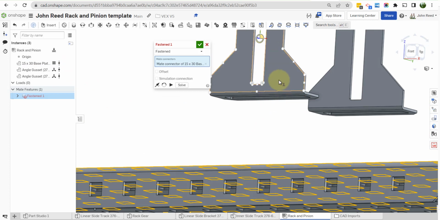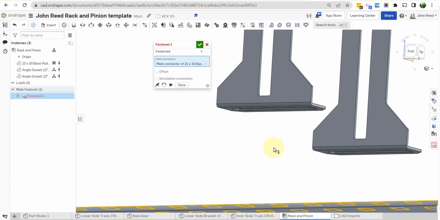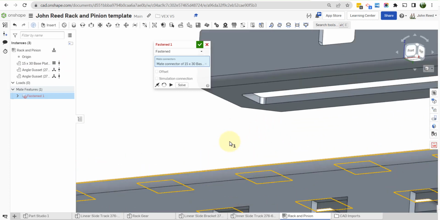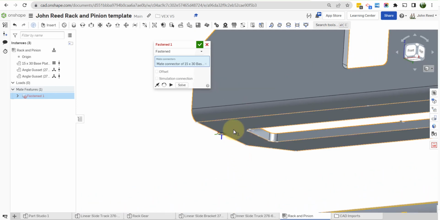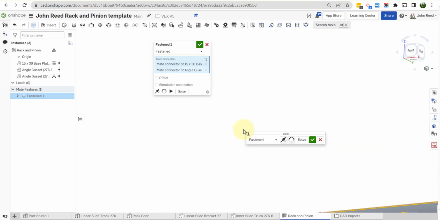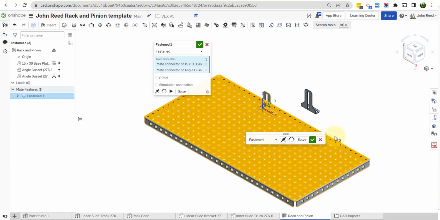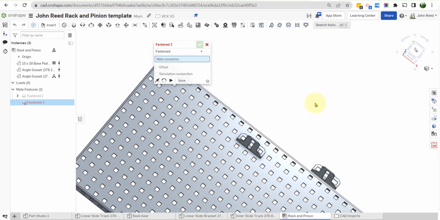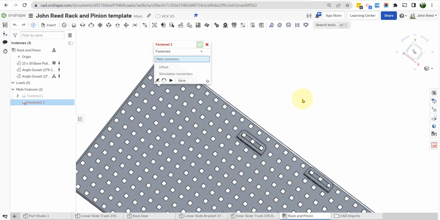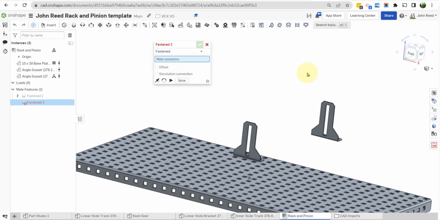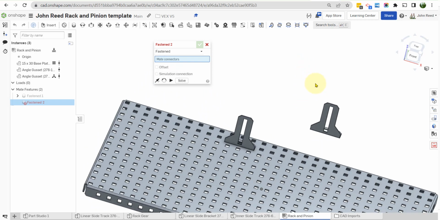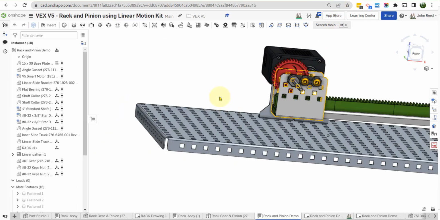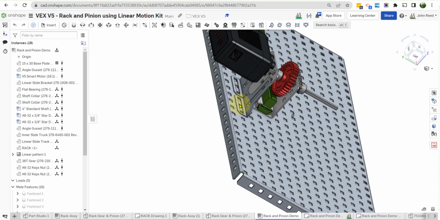So I'm going to lift this up a little bit and I think I'm going to put it right, it's key to zoom in a lot, right there. So if I click there, I don't know what happened, so I'm going to hit Shift 7 to see if it worked, and it looks like it did. So I'll accept that, and it looks like it went to the right spot. I took the corner to the corner and I think it hooked up right. So I'm going to do that again. Let's make sure through our model here that yeah, it's right next to it.